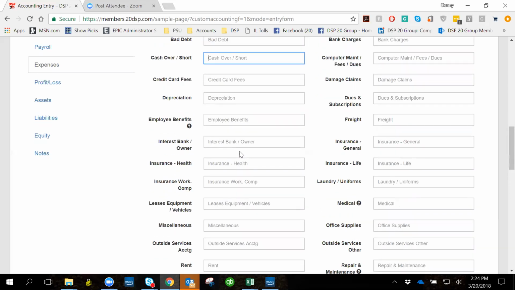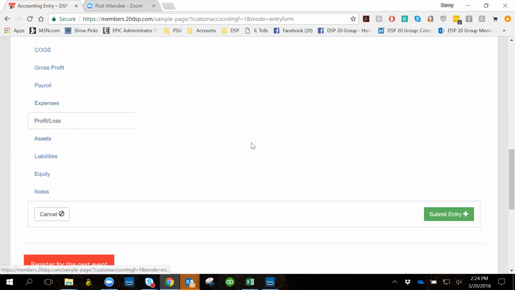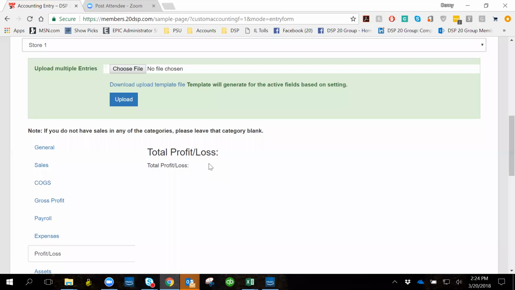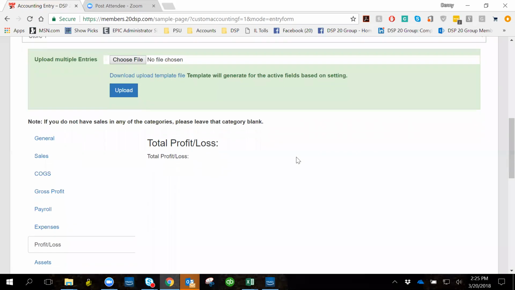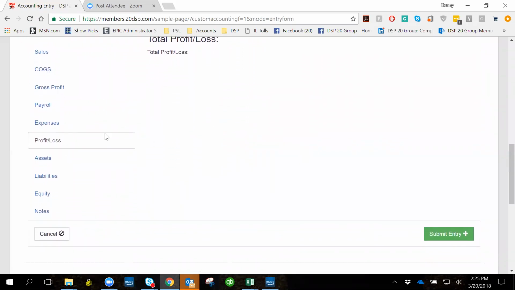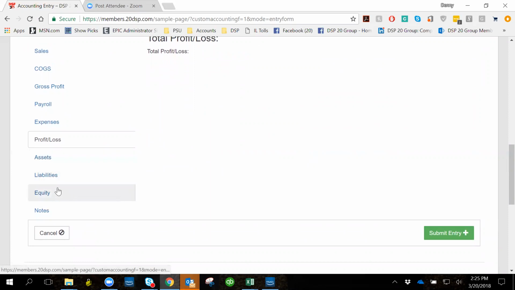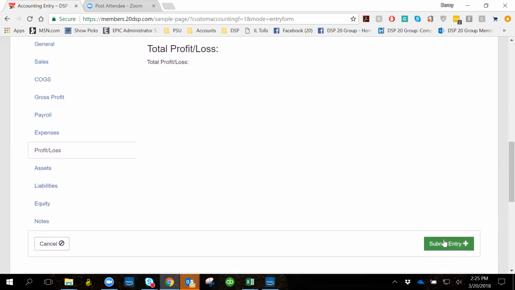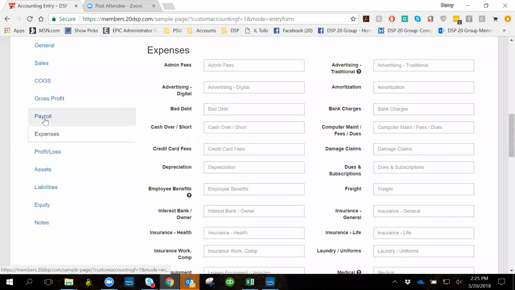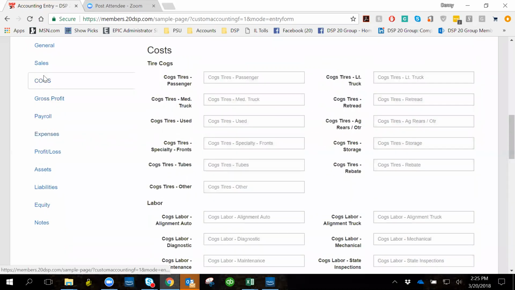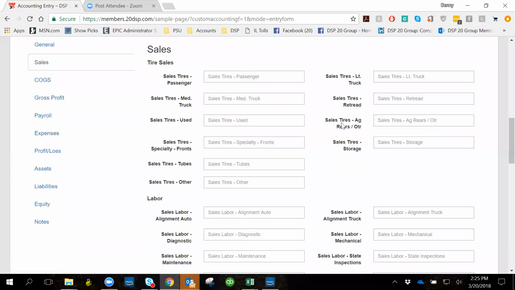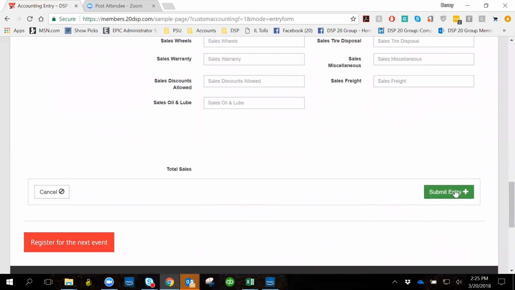Once you enter in all the expenses, you'll be able to go to the final line. If I had entered in any data, this would tell me what my profit and loss is, so I'd want to double check that. If everything seems correct and I am not going to enter in any balance sheet information, because I only enter that in when it's requested, I would now hit submit entry. If something is off, I can go back through any category and see where it's off, make the change, and then I can simply scroll down to any page and hit submit entry.